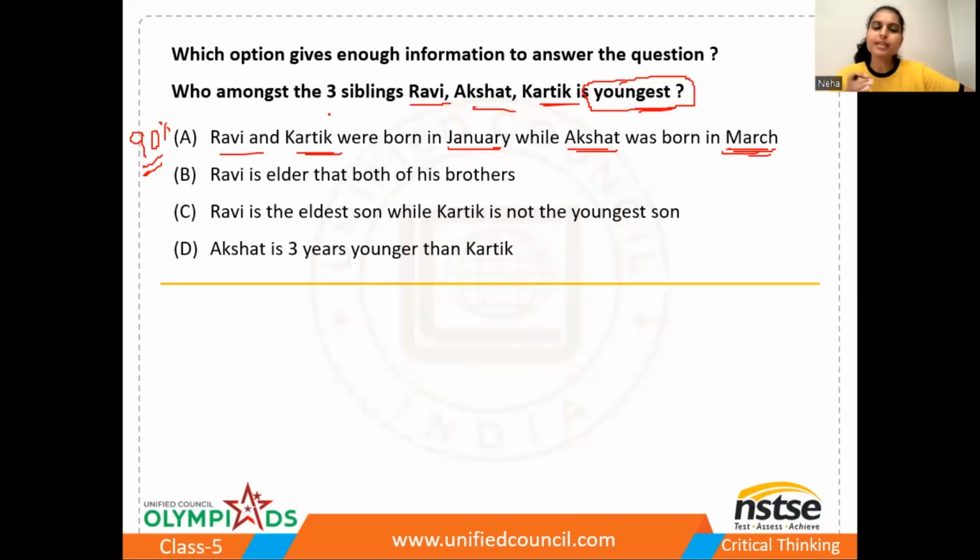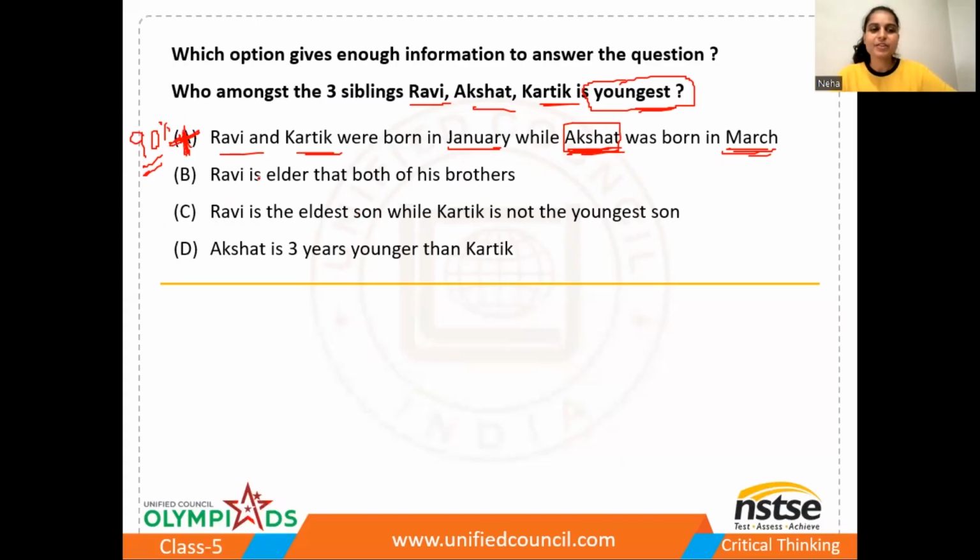But the thing is, my dear students, are they talking about the year? In which year of January, in which year of March? No. So it might be possible that he was born in the previous year, in the month of March. So he will be the older one, right? So I cannot say that this option is right. You have to use your common sense very wisely here.